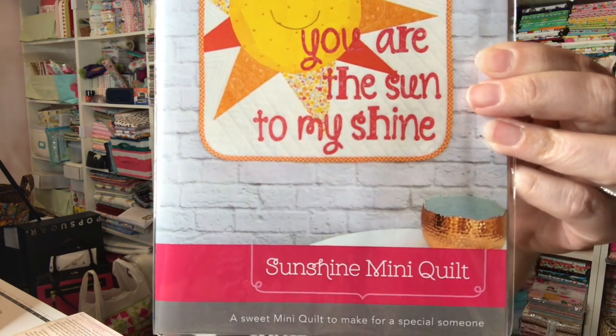And it looks like it's applique. The finished size is 18.5 by 18.5, and then they also put here 47 centimeters by 47 centimeters. And you need 5/8 of a yard background fabric, which is white, 1 fat quarter lettering fabric, 1 fat quarter sun fabric, 3 fat eighths of orange, coral, and yellow for the sun rays, 2.5 yards of 2.5 inch bias binding tape, or you could just make your own binding.